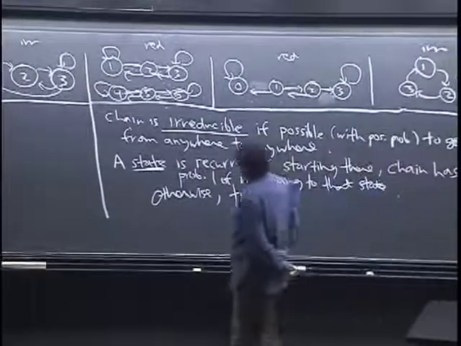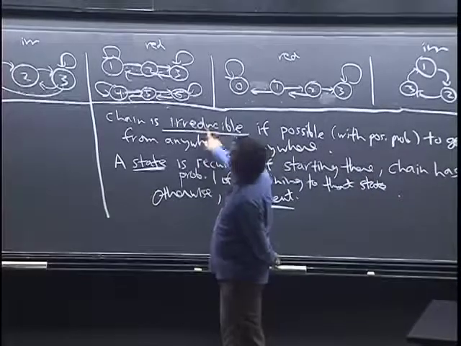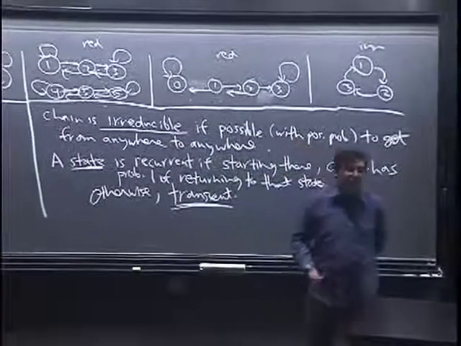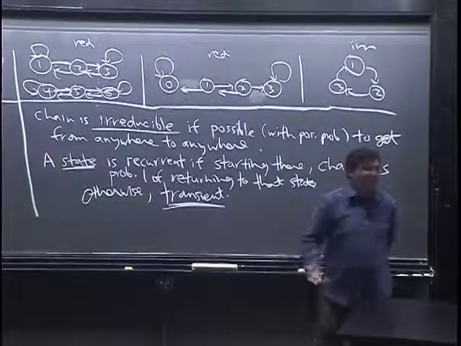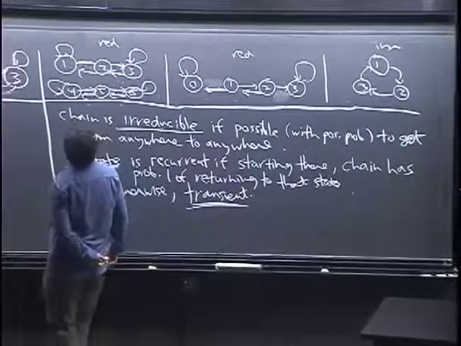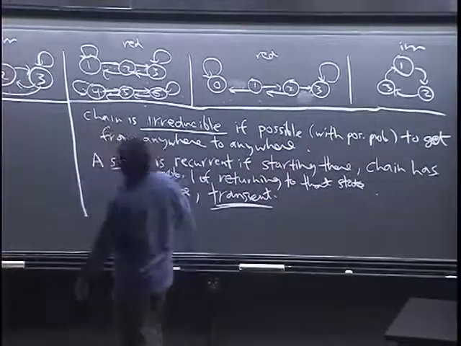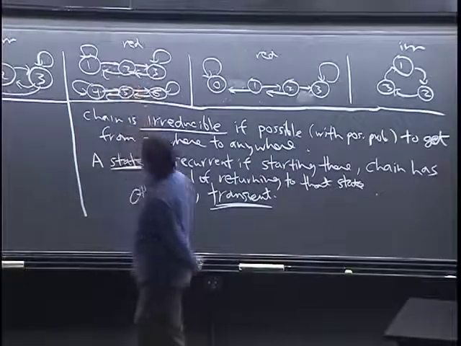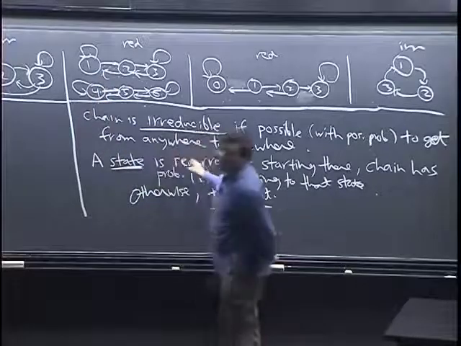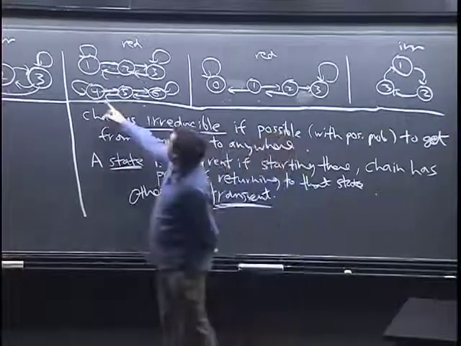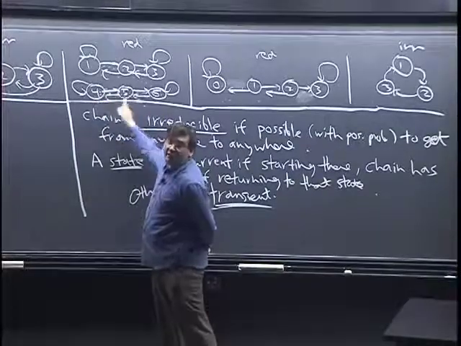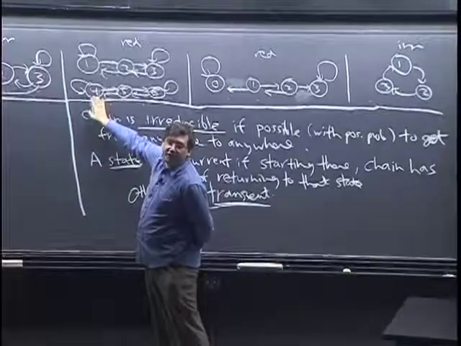So actually, in the irreducible case, if there's a finite number of states, all of the states are going to be recurrent anyway, because you just wait long enough and it's going to happen. So in this example here, all of the states are recurrent because even though we can't get from state 1 to state 4, this says if we start out at a certain state. So if we start out at state 4, then the chain is just going to be down here forever, right? And so it will visit 4 over and over again.